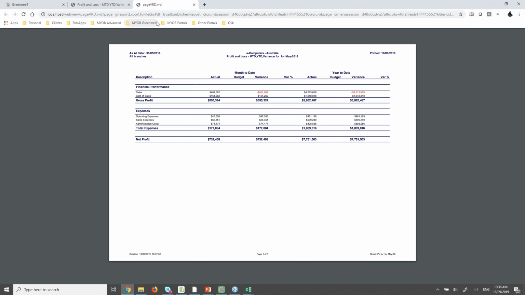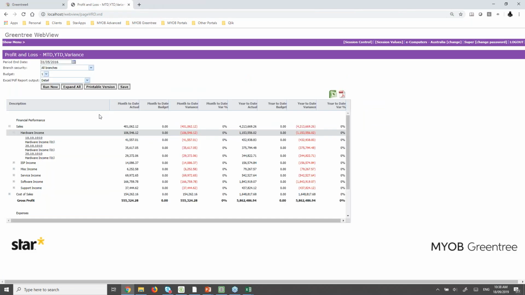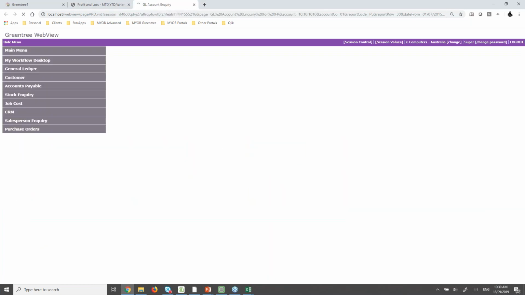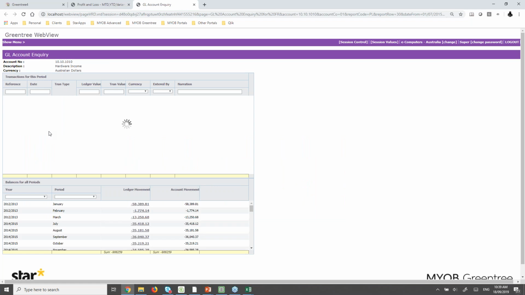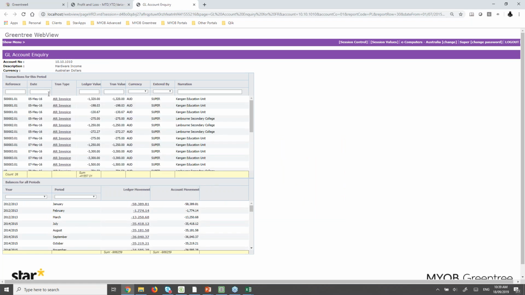Now, I said I was going to come back to that published reports concept. So this is really quite a handy tool to then still be able to drill into at least some level of detail. So let's go have a look at that account and see the transactions that make up those numbers. Just like I drilled down before, you can drill down as far as you've set up pages within WebView to do so, assuming you've got the WebView Designer module turned on as well.